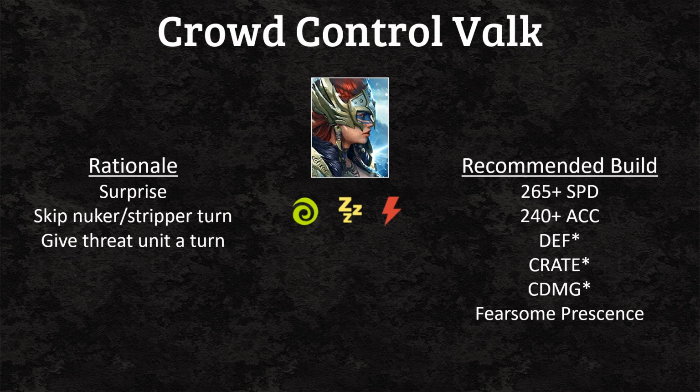I recommend at least 265 speed with a speed aura and preferably a booster opener, and also at least 240 accuracy to effectively pass the accuracy checks to decrease the turn meters of attacking Madames and nukers, so you can give your defending Valk a chance to go before or between them. You can choose to push up 100% crit rate and increase crit damage and defense to make her into a hybrid damage build through substats, so that she also does damage as well as crowd controlling if your gear allows.